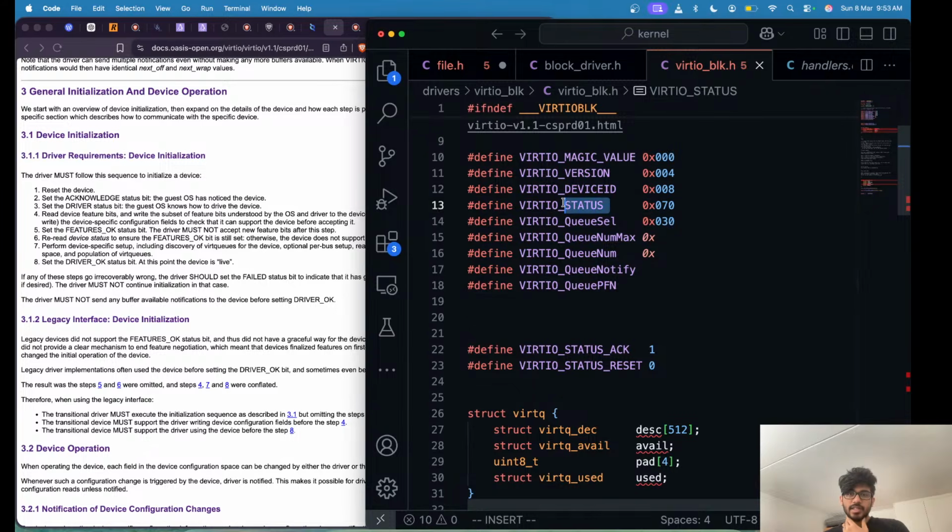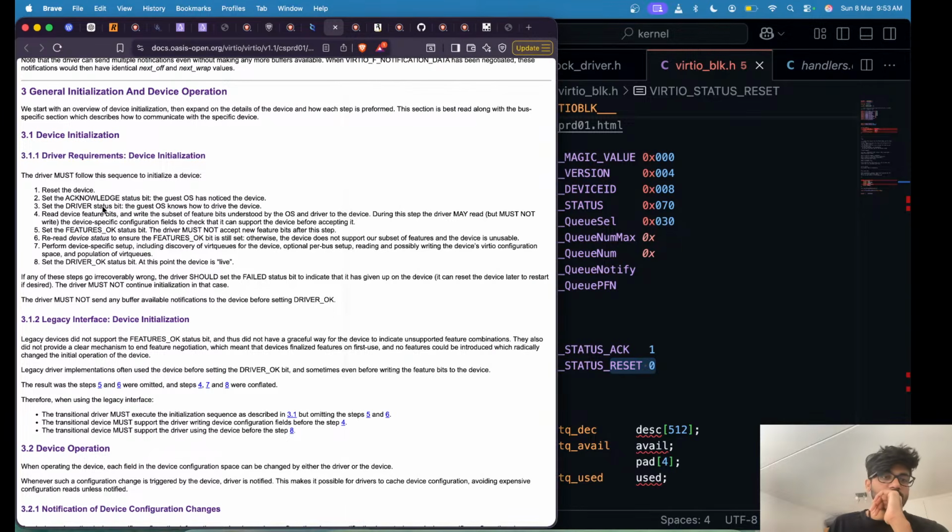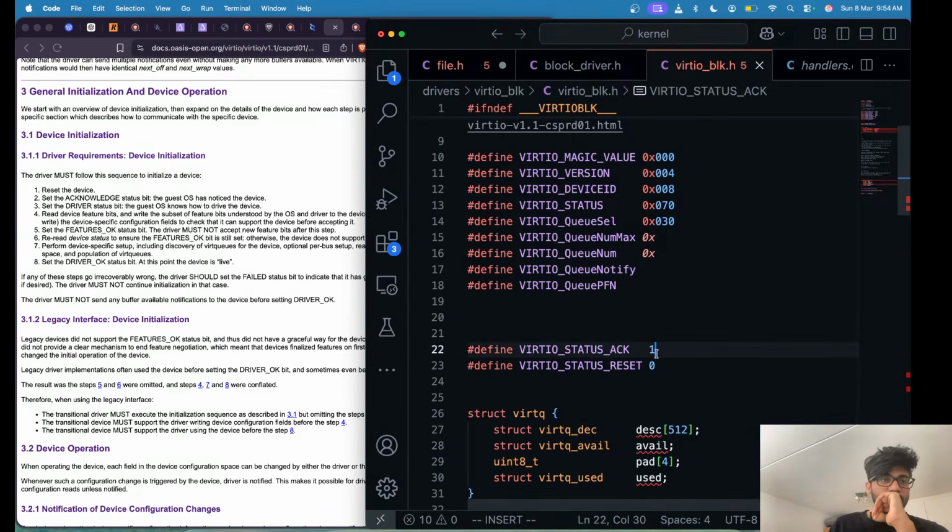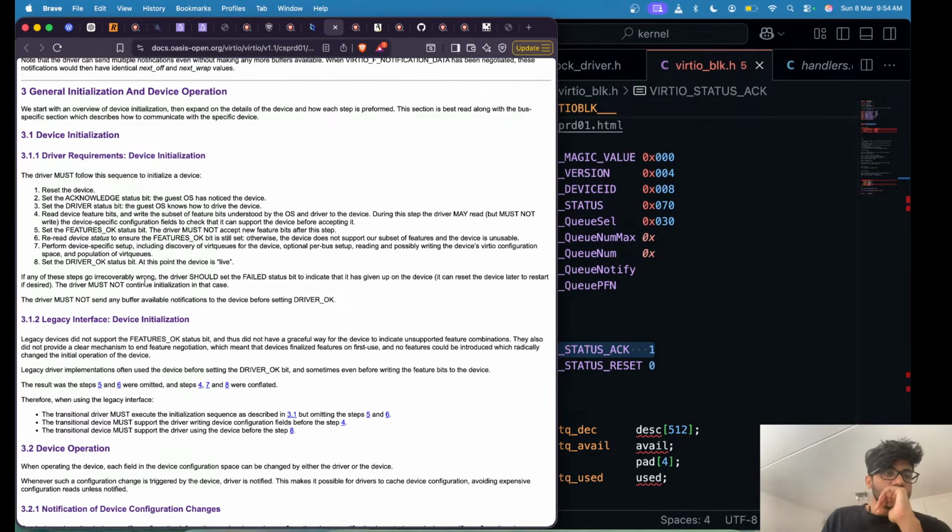I think we have to write 0 into the status and then set the acknowledge bit, and then set the driver status bits.